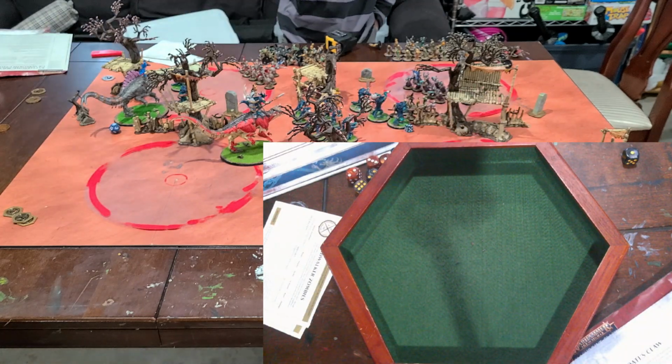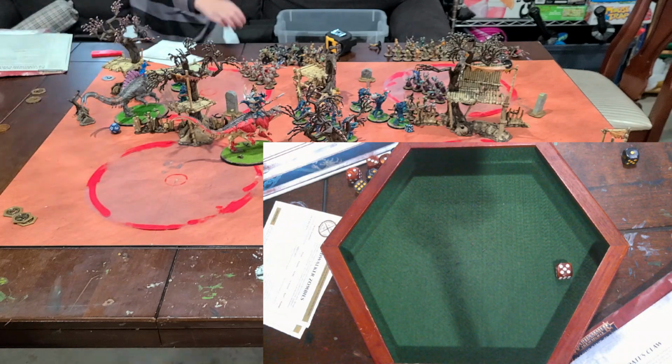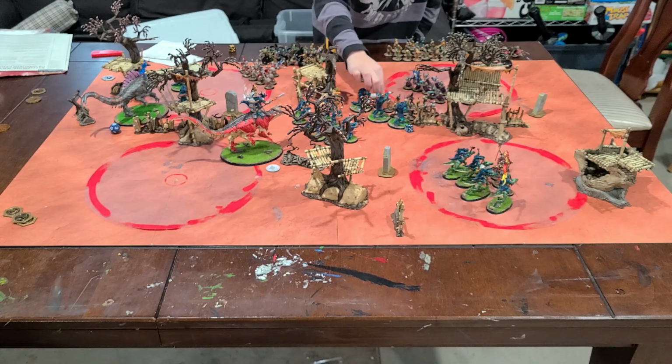Can I see the spell items? They have to be holy within 12. They're not holy within 12. Dang it. Please, zombies! Yes! 3 zombies. Hey, I killed those zombies. Don't bring them back. Only 3.